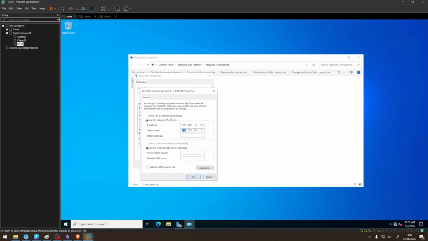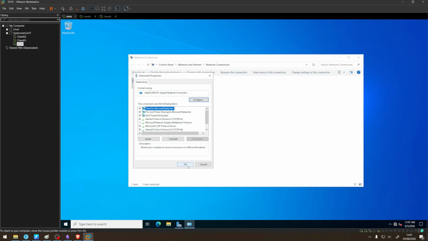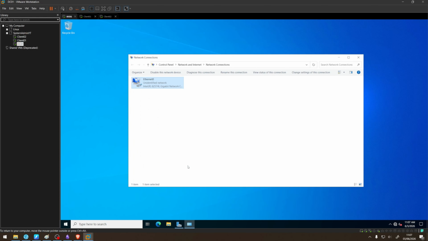Subnet mask should automatically change to 255.255.255.0. The default gateway, you can leave it. However, I'm going to change that to 127.0.0.1. And now, okay. We have now given it an IP address.